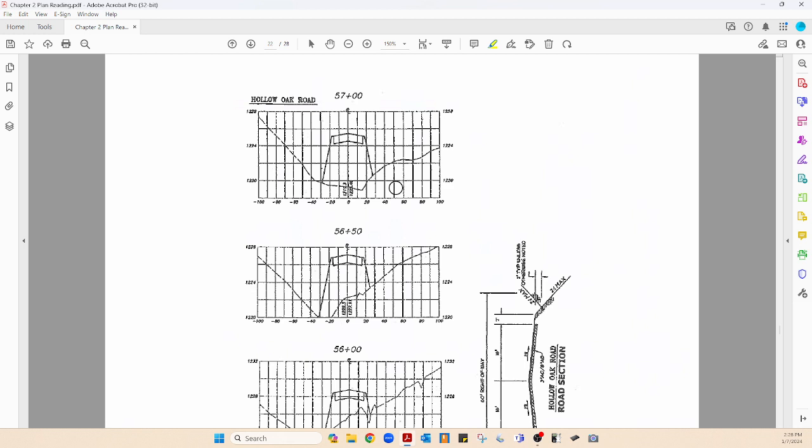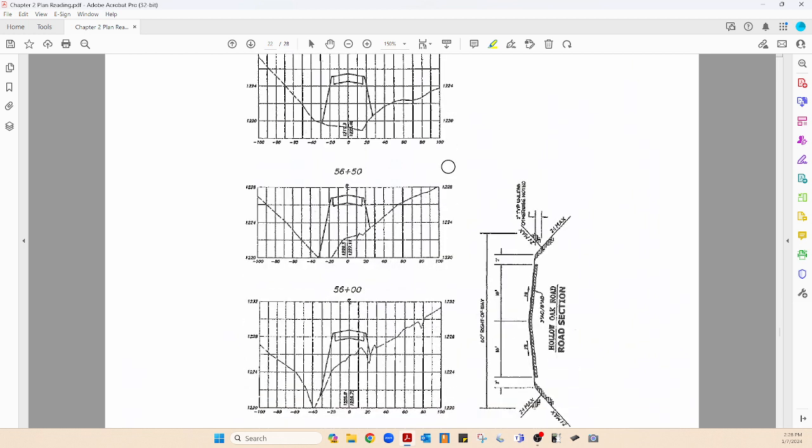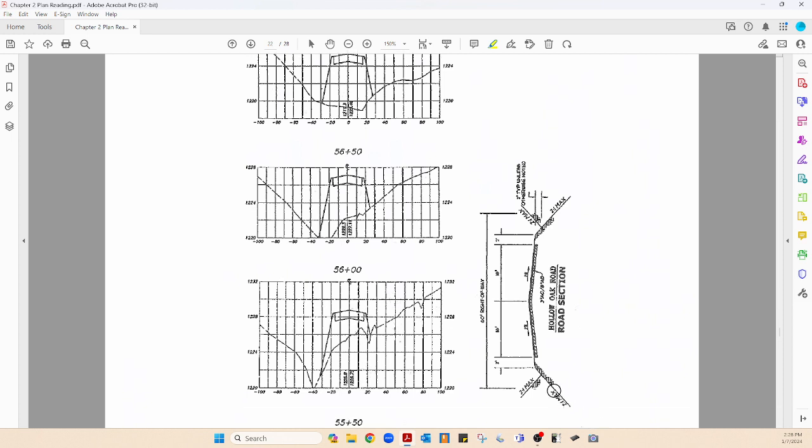Now, there's a question in your little quiz about which one of these will have a cut involved. Well, that's probably not the one because they're going to have to build that up. This one maybe will have a cut involved. See what you can figure out. Here's your typical right over here, which is represented right here.